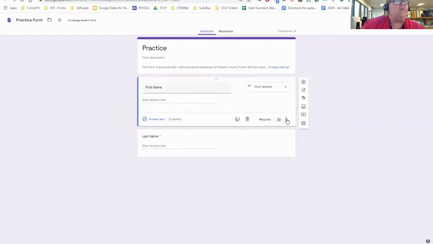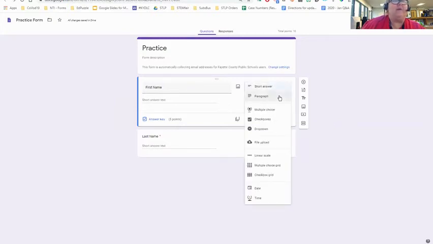On the bottom right, remember we're all within this question box, there are dots under every type of question, and remember this one's short answer. If I click on that drop down box, I can ask paragraph. That's when they want to type a longer answer, and the box grows as they're typing so they can see everything they've typed. And there are all these different types of questions that are explained a little bit more in the presentation. You're just going to have to play.